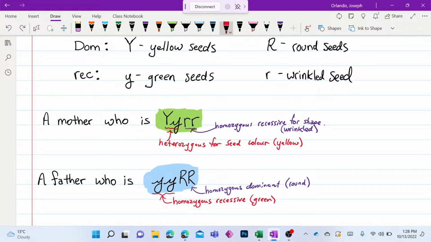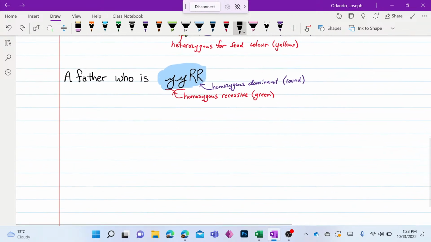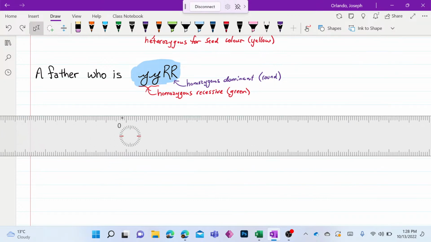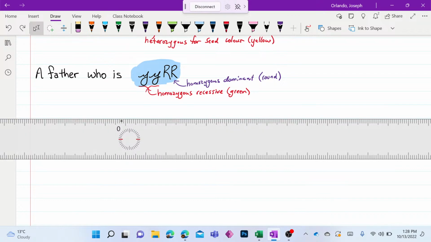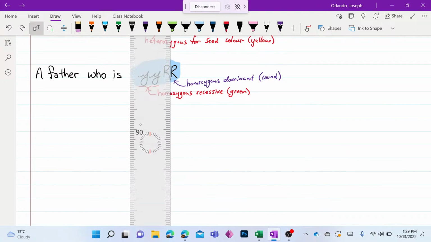How many possible ways can you combine those 4 alleles to get a sex cell that only has 2 alleles, 1 of each? 4. Exactly right. Good. Look at that math. That was great. So we're going to need not a 2x2 grid, but a 4x4 grid. And you're going to see that, if you'll pardon my language, it's a bit of a pain in the ass. It's a bit of work. But we're going to do it.